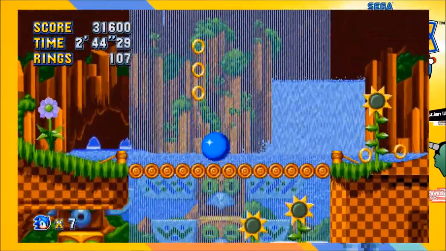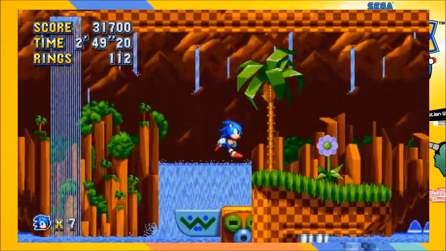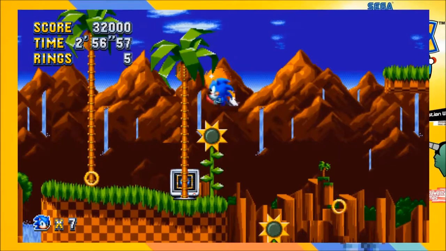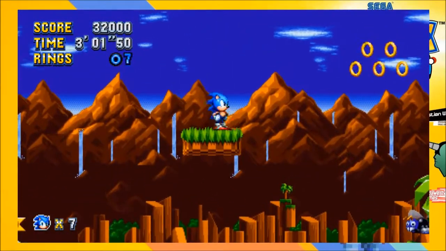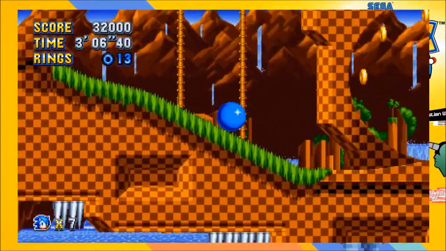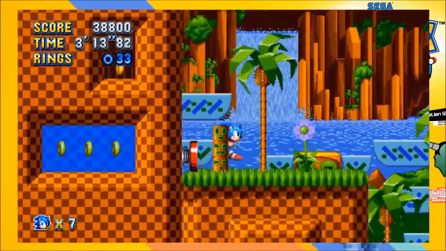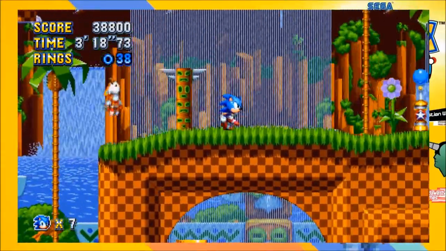I'm already up to 7 lives? Jeez. Seriously? Seriously? Come on, brah. What do these blue rings do? I still haven't figured out what those blue rings do, and I kind of really want to know. My ability to spin dash has been hampered.